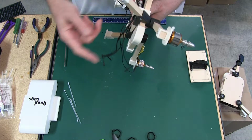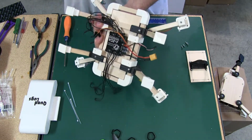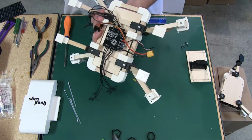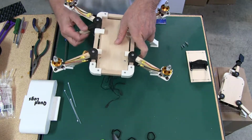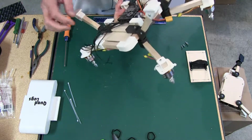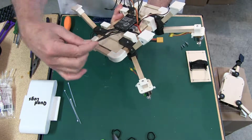If you want it coming out of the back or the front, you can do it that way too. Just turn your ESC, so it'll handle it. So I want this to come out the right. This is motor number 1. So this is going to be, let's do this.